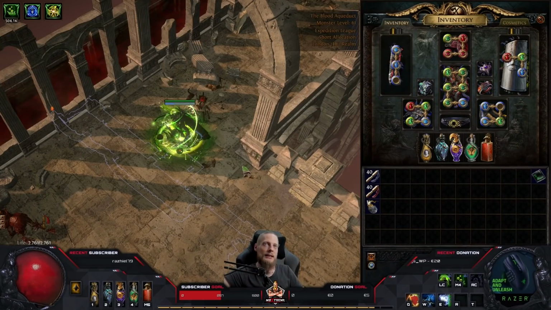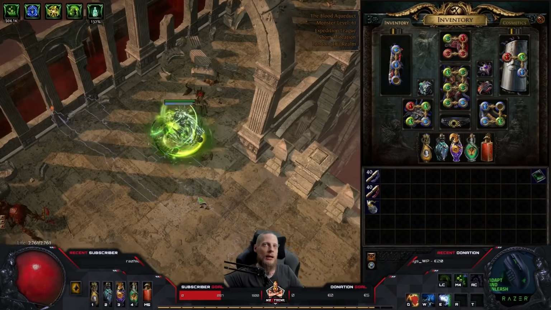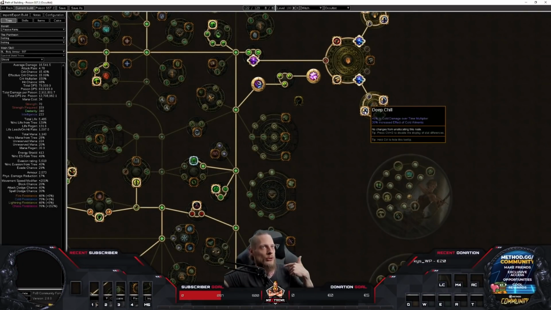But it seems like this does not work with the Icefang Orbit, okay? So, for example, you're gonna see here, what does the chilling do? As I said, movement speed, attack speed, cast speed, all these things, right? So if I remove Deep Chill, which is 30% less effect of cold ailments, basically, it should do something. But if you check on the left side, the movement speed, there is nothing changing when I apply Deep Chill or not.